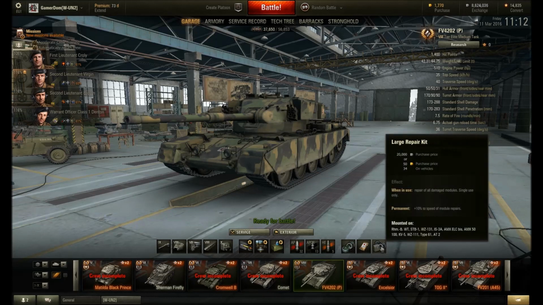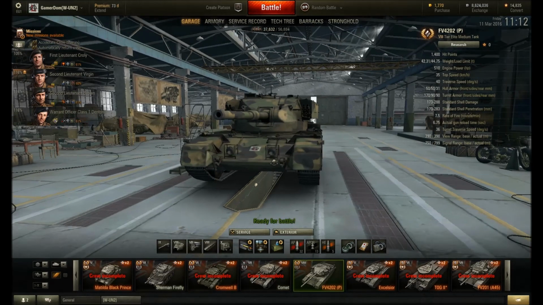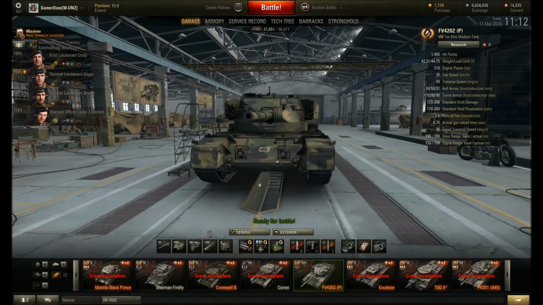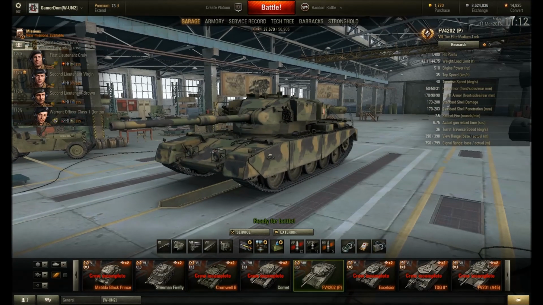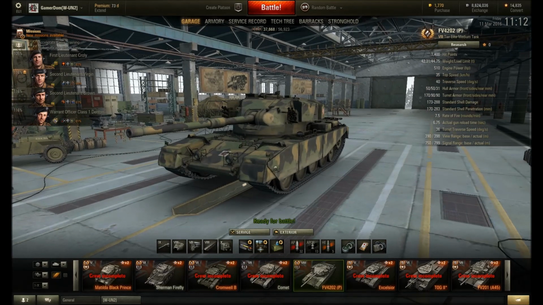That's why I put the large repair kit in, because in the earlier game you saw I was ammo racked, fixed it, and then ammo racked again. And you know, this tank really needs to have that gun singing all the time to make the most of it. And if you're waiting on reload because you've got no ammo rack, it's lessening its impact, and therefore your ability to score well.